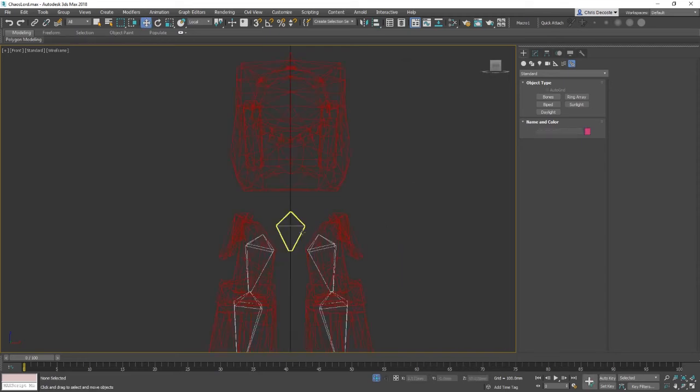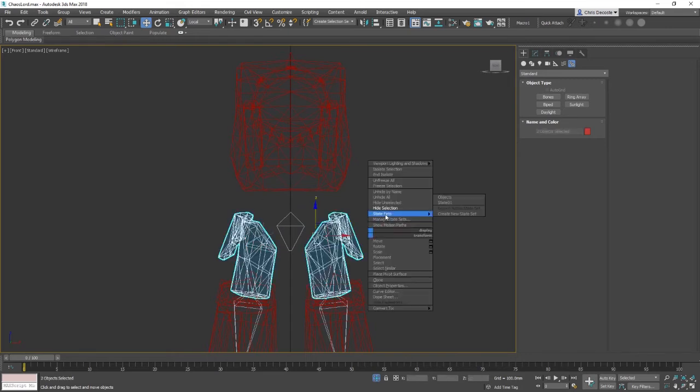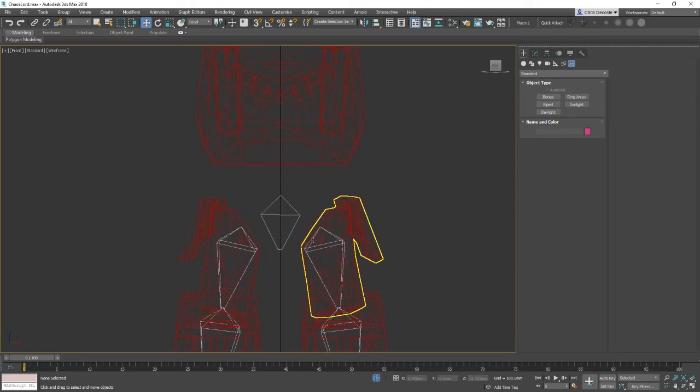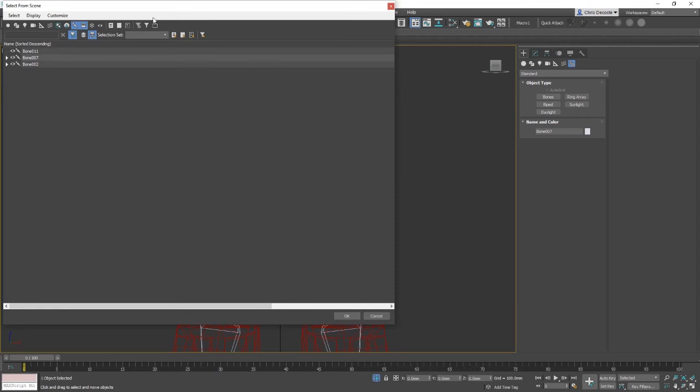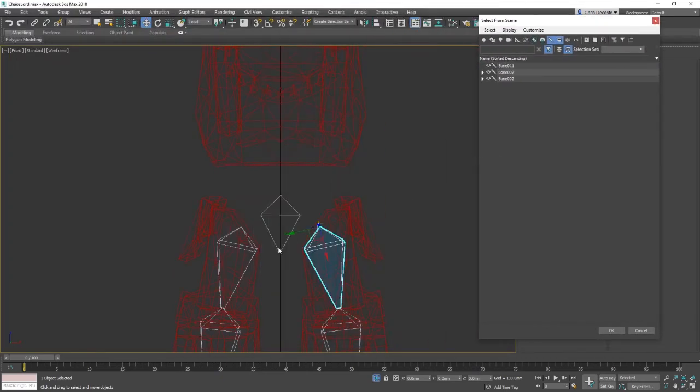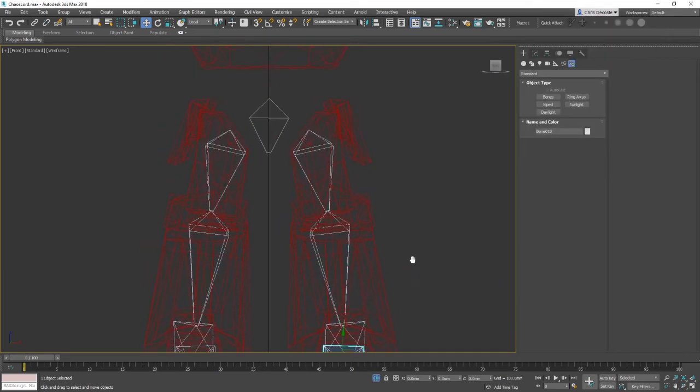I'm going to hide that piece real quick. Even though you've probably noticed that all of these bones have these little structures that link them, it's for visual representation. This is the outliner inside of Max. If I click this bone, it highlights it here, and if you do a drop down, it shows these are all of its children. If you click through all of these, it will end up selecting those various pieces.